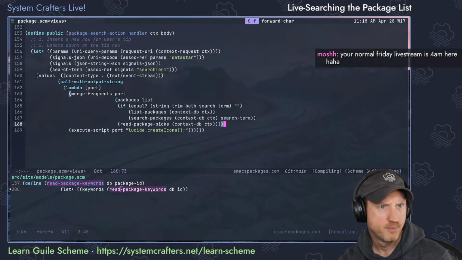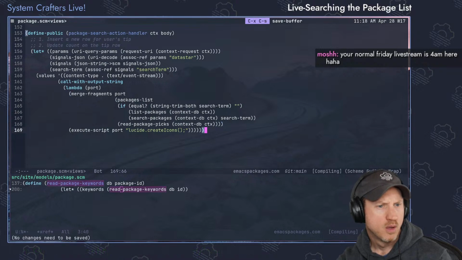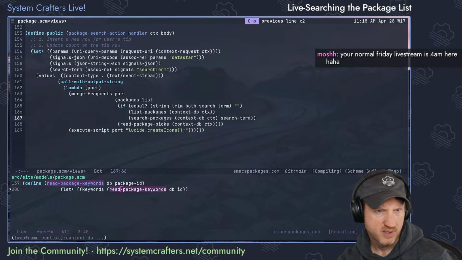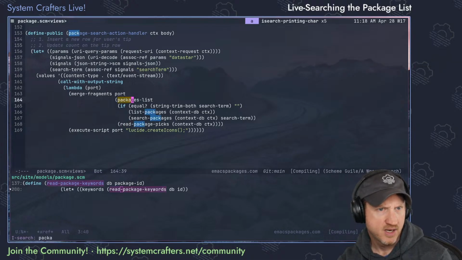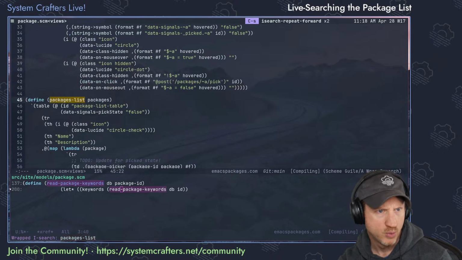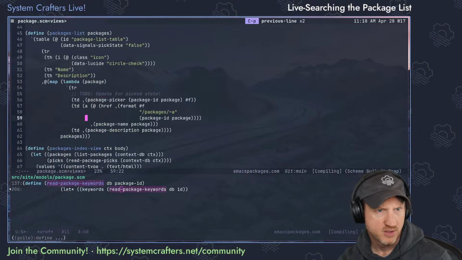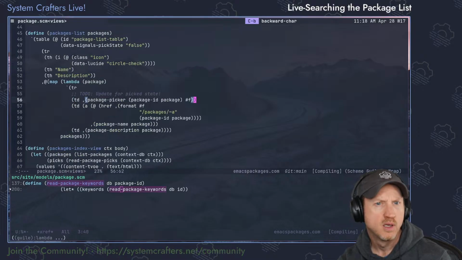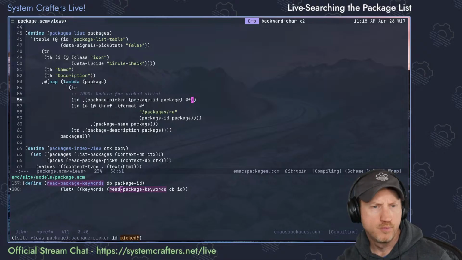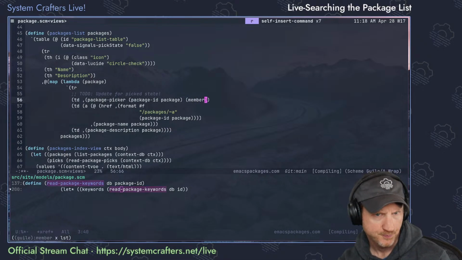Okay, that looks right. So read package picks. And then in packages list, we also need to respond to whether the package is picked or not. So right here, update for picked state. I believe member is good enough.